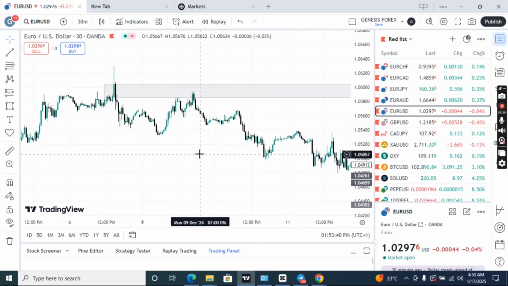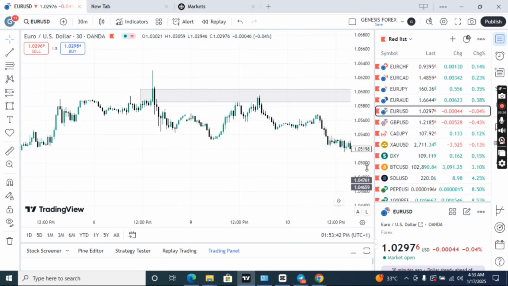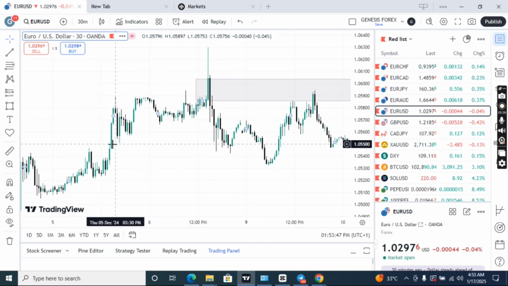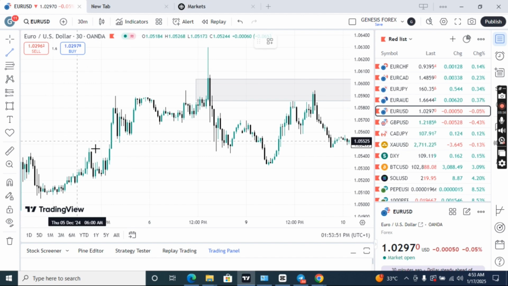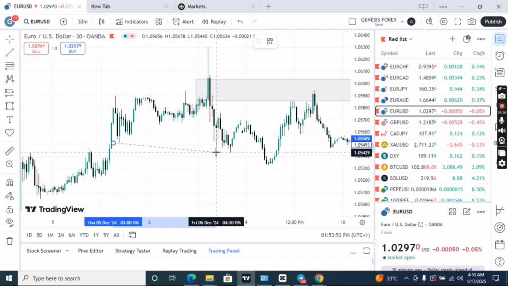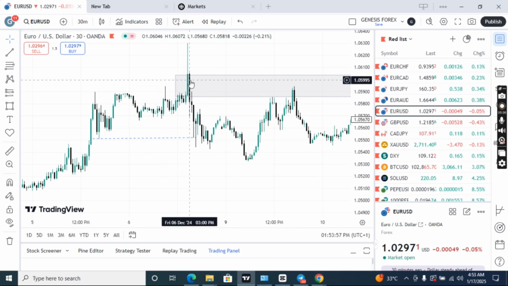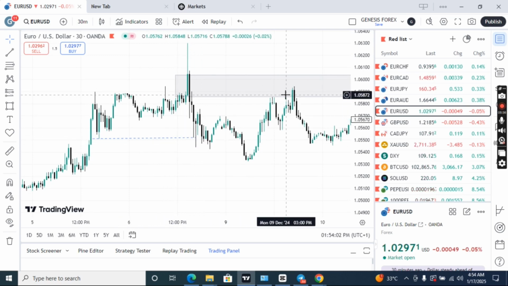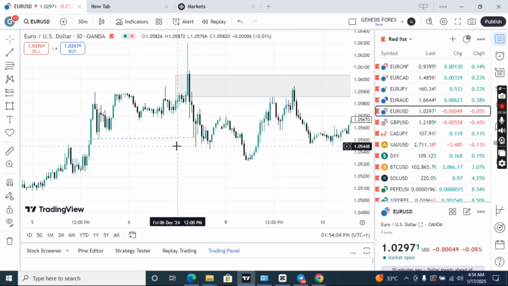Now why would I choose that order block, guys? Like I said, your order block must have a potential break of structure, right? So this place here is a break of structure. This particular low is a break of structure. So we bring it out. This particular low is a structure. Now you see what happened. The market came down, broke this particular structure, and then went up again. Boom, went to touch our order block.